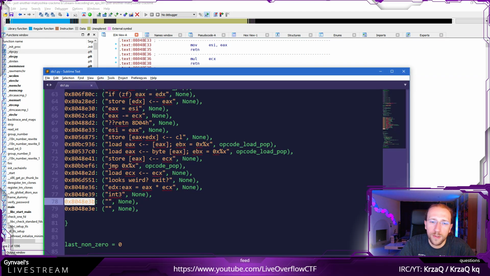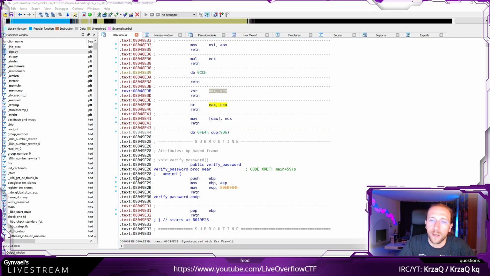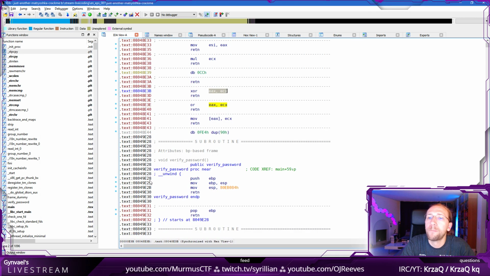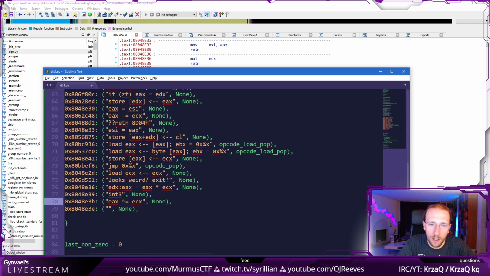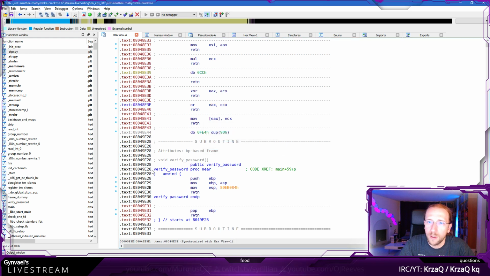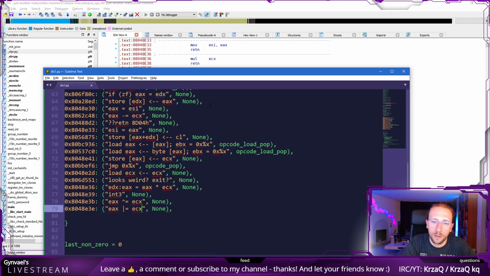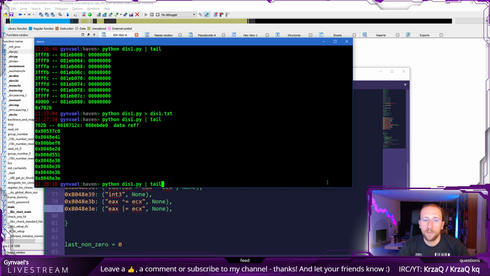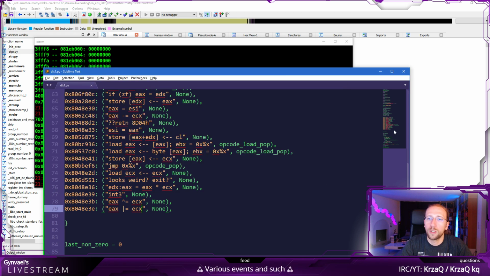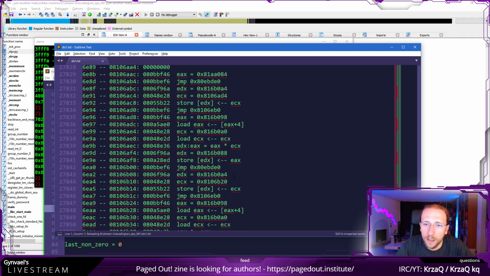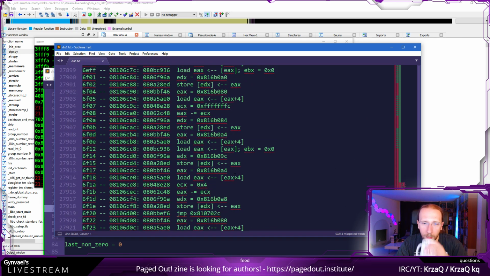XOR EAX with ECX. We have XOR. That's cool. XOR with ECX. That's fine. And then we have E3. Surprise, surprise, which is just a line below, and this is EAX is OR ECX. Okay, perfect. Now we have all the missing stuff. We can regenerate the file, our disassembled file, and we can again look at what's going on here.